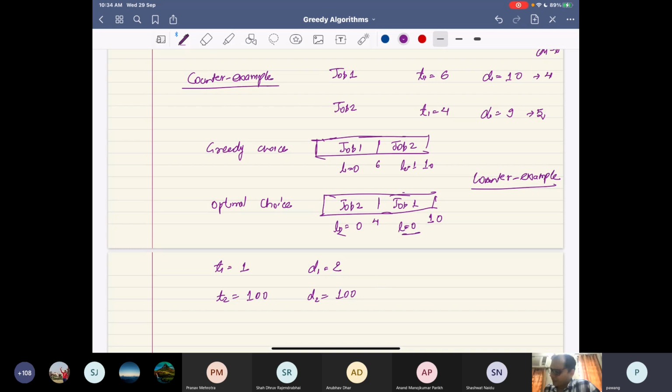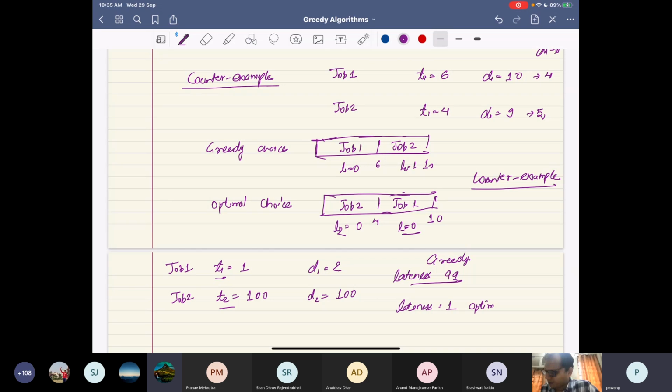What will you do in that case? As per your greedy choice, you will schedule job 2, then job 1, right? But then you will get a lateness of 99. In the optimal solution, you will first schedule job 1, then job 2, so your lateness will become 1.